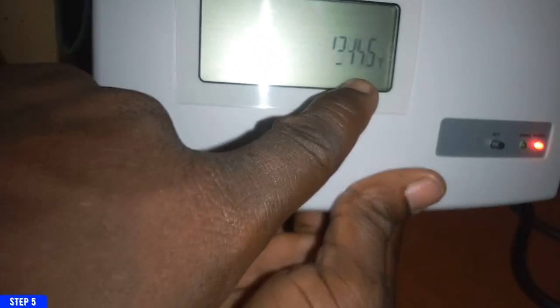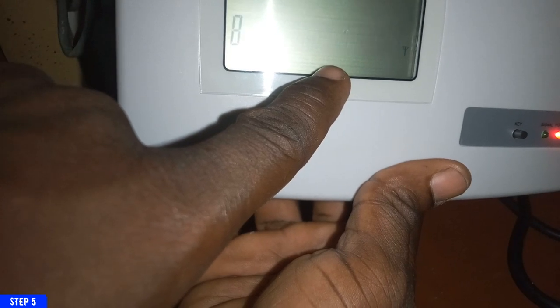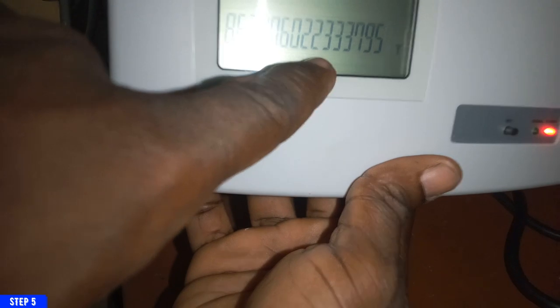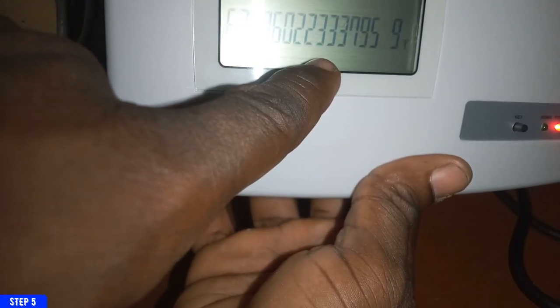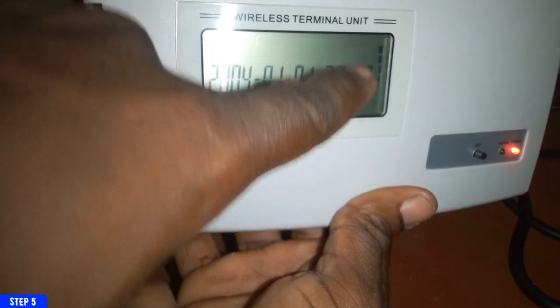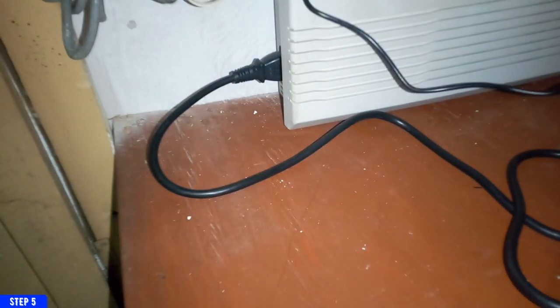You can see immediately I switch it on, it begins to read this way, and then after that it displays the number. This is the GSM number, and then you can see the GSM signal bar is complete. You can see the GSM bar. So this GSM terminal is working fine and it can receive calls.